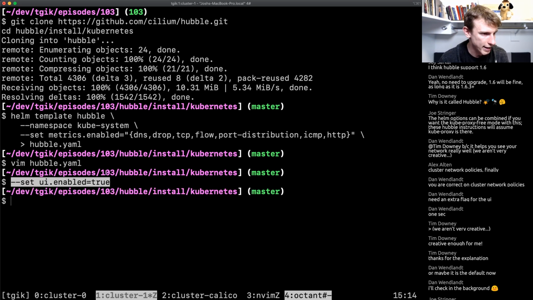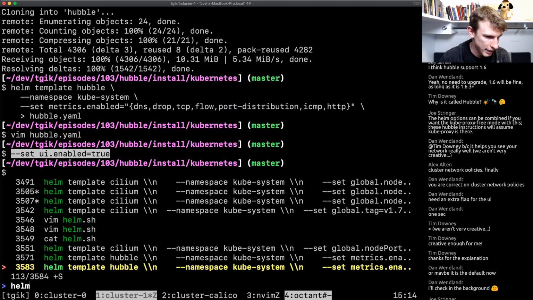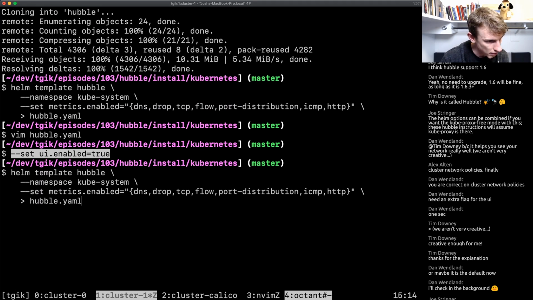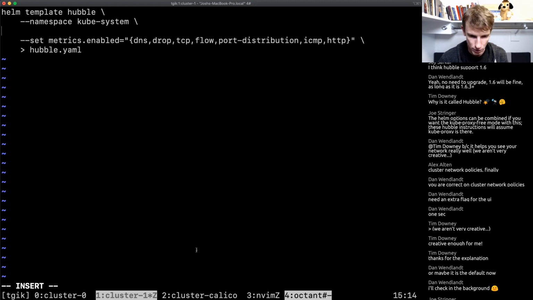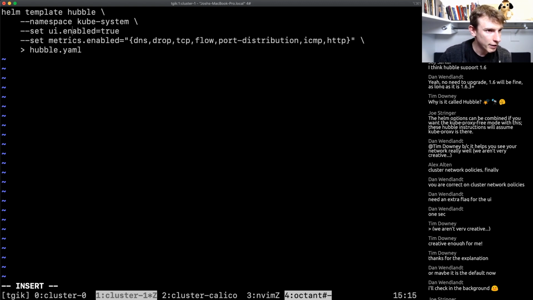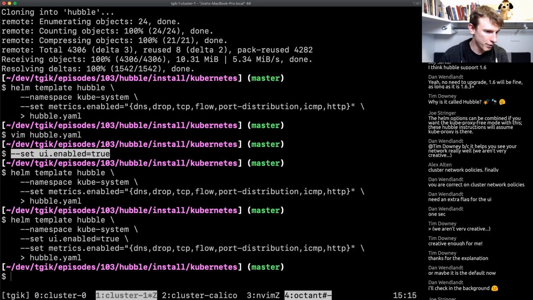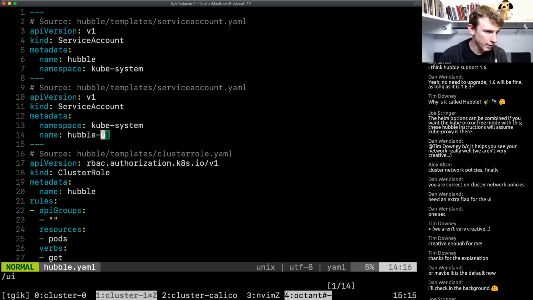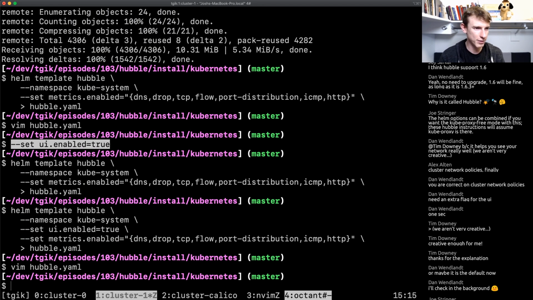Cool. So let's go ahead and let's do Helm again. Let's modify it. Let's do what Joe recommended. And if it doesn't work, we can just blame Joe. No problem. So we go over. Cool, everyone. All right, what do you think? Look good? So we'll run that. We'll go into Hubble. We have a UI? We have a UI. Okay, that's awesome. Let's see if it works.